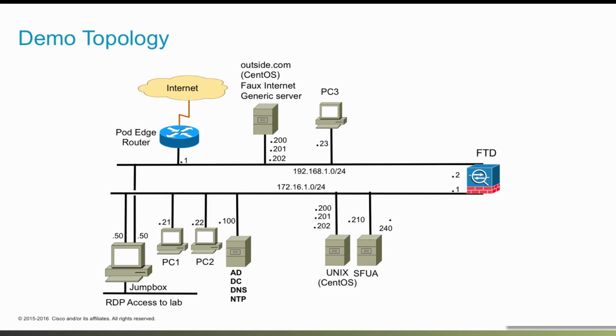So going back to our topology, I actually have a web server running on Unix on the inside. For the Auto NAT testing, we want to enable users to access this web server, hosted on the inside network, from the outside. Let's see what changes we need to make to get this going.